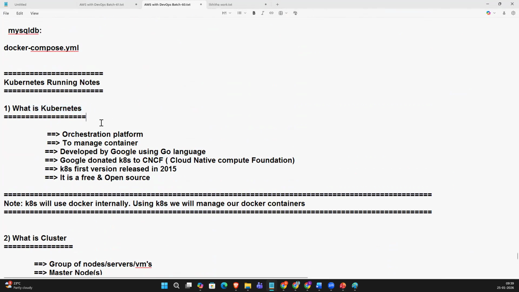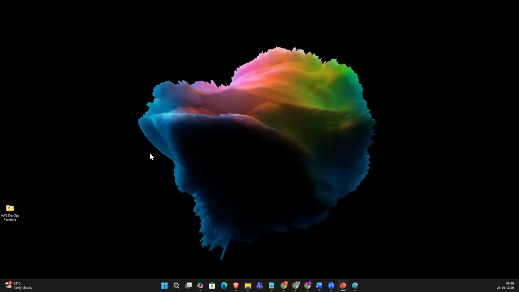What is Kubernetes? It's an orchestration platform to manage the containers. Containers don't have the capability of auto scaling and auto healing, so that's the reason Kubernetes came into the picture. Why a Kubernetes cluster, Varsha?